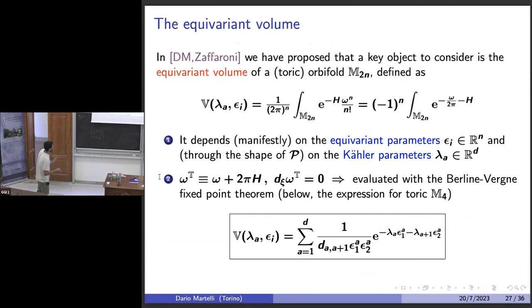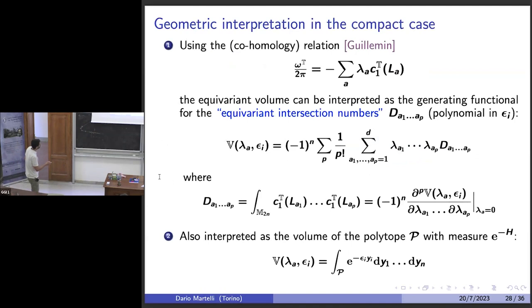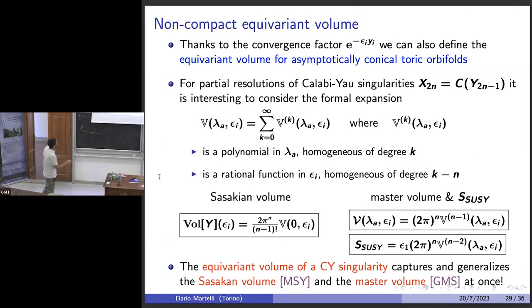So maybe here it's worth a picture. You have something which is like a cone, something like that, right? But once you partially resolve it and you put some kind of a fixed point here, then this integral will pick up contributions only from the fixed point here and won't pick up anything from infinity. So it makes perfect sense to define this object even for non-compact varieties or orbifolds. In particular, you can take a partial resolution of a Calabi-Yau singularity, right? So you take your favorite Calabi-Yau singularity, say the conifold or whatever you want, and compute this object, and that gives you an explicit expression. Then you can do various things with that.